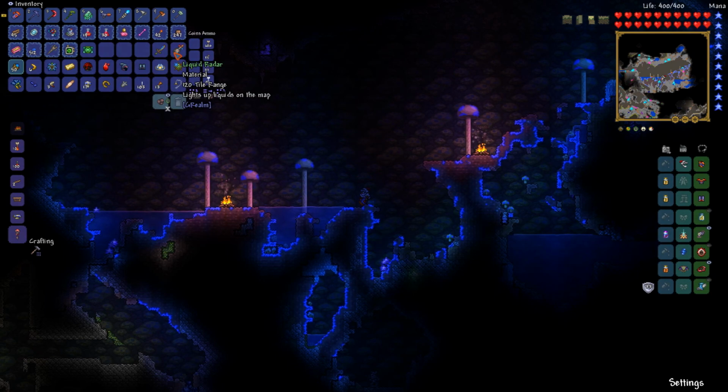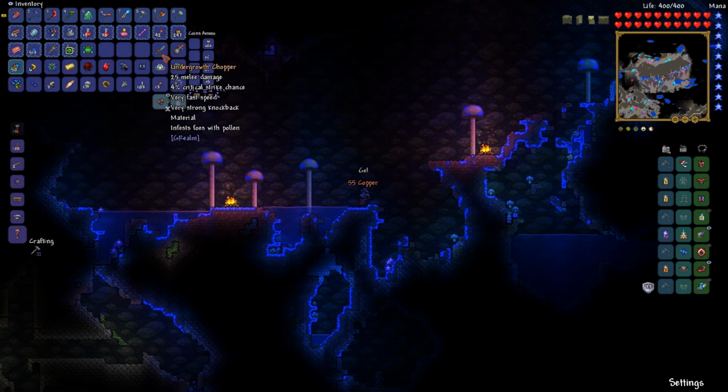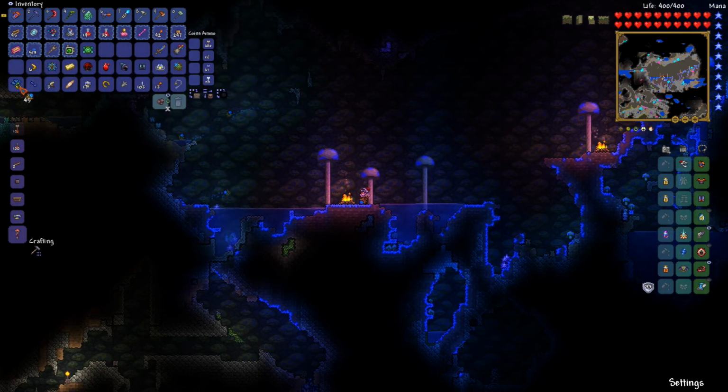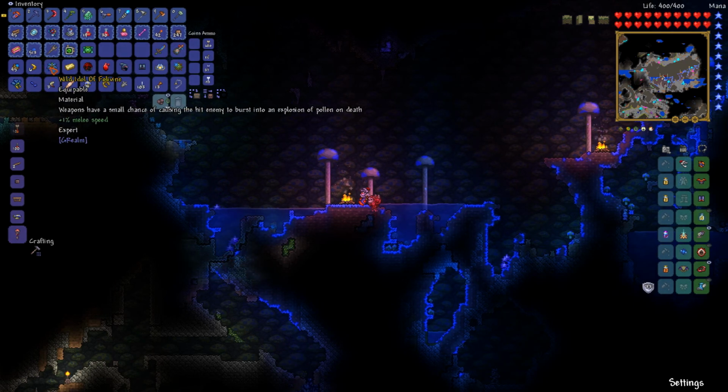But yeah, so we got some stuff. We got a liquid radar. Lights up liquids on the map. What the frick? That's... whoa. Very weird. I'm not really sure why that's useful. We got an underground chopper that infests foes with pollen. Cool. We got ourselves some pollen buds. Some just throwing pollen buds. Cool. We got ourselves golden horns and a wild idol of Folivine.